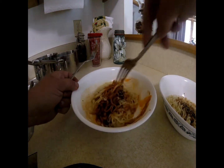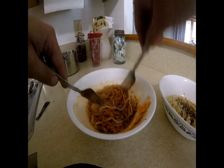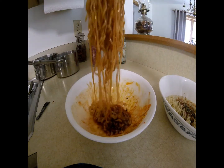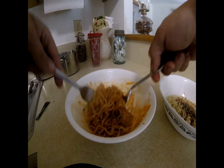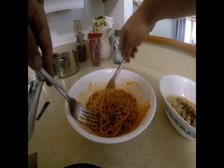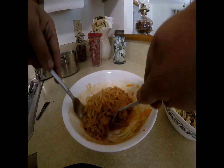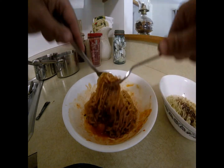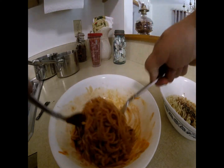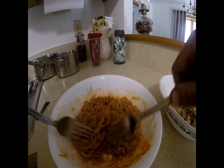Stir it up. Boom, bam, boom. Stir it up. Oh, actually, that smells really good. It does kind of smell good. Have you ever had the teriyaki beef ones with a liquid seasoning packet? Mm-hmm. It's got a little bit of that to it. You can definitely smell some heat. You can smell that it's chicken. Just a little bit, though. Man. That good and mixed up. It was in those sloppy noodles.